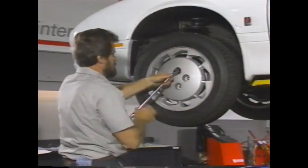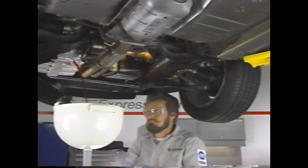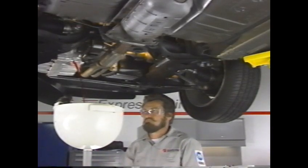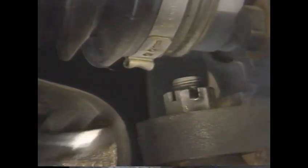To replace the drive axle seals, we'll begin at the left wheel. First, raise the vehicle and drain the transaxle of fluid. Then remove the lower ball joint by first removing the cotter pin and partially removing the nut.